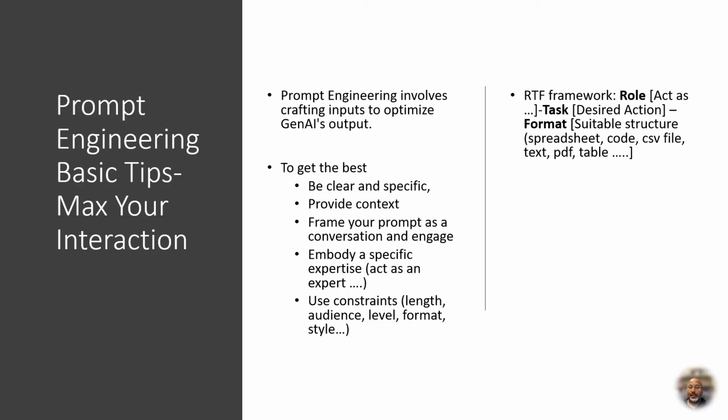First of all, you have to be clear and specific. For example, if you're going to ask about marketing, you have to specify which area of marketing. If you're going to talk about accounting, is it managerial accounting? So you have to be specific and you have to be clear. That will make life easier for generative AI to provide you with the best response.